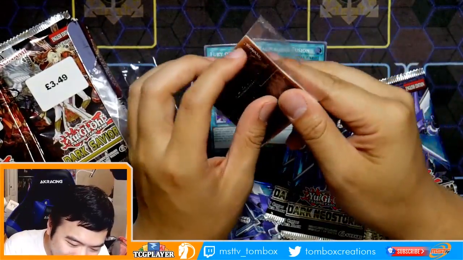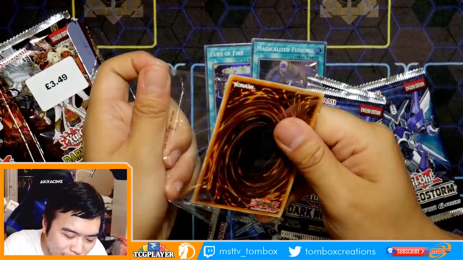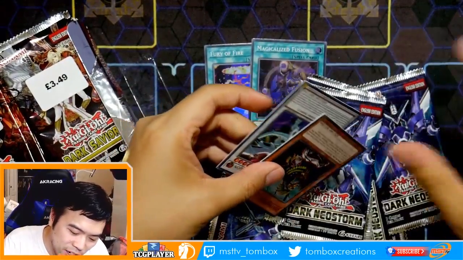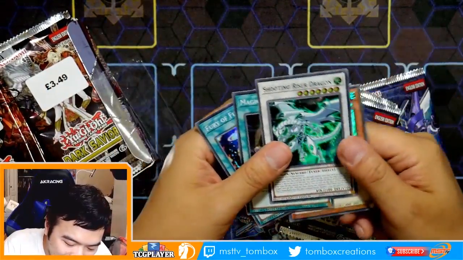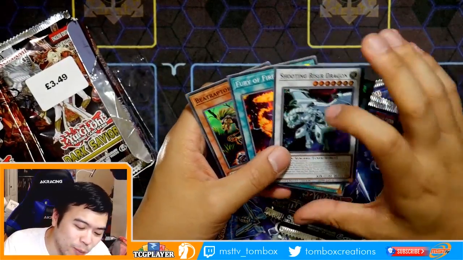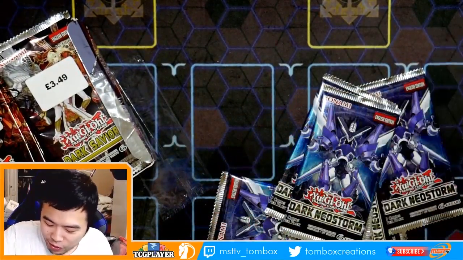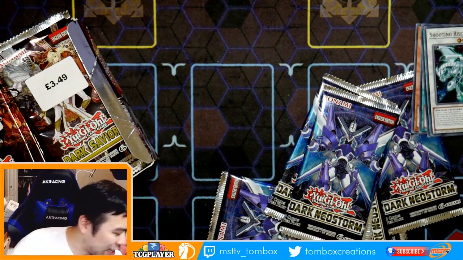Oh, Beat Raptor. I think they always come in the same pair. So if you get Beat Raptor, you get the other card. Yeah, Shooting Star Rising Dragon. So you have Euro prints of these. I guess this was the first print for Europe because this was a jump card. So, whoa, extra value. Okay. Luckily I have a trash can here now, which is easy access.